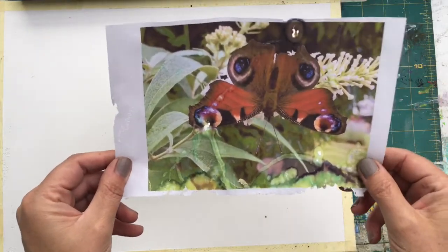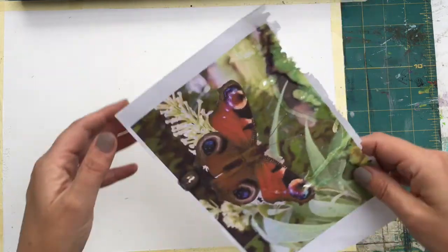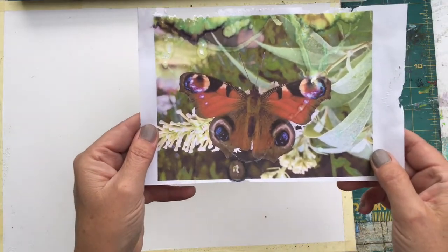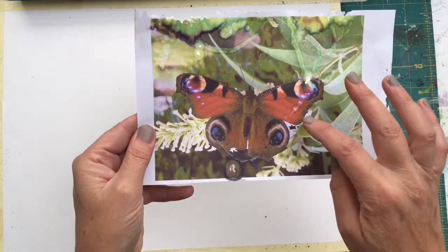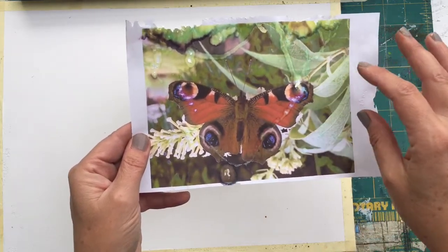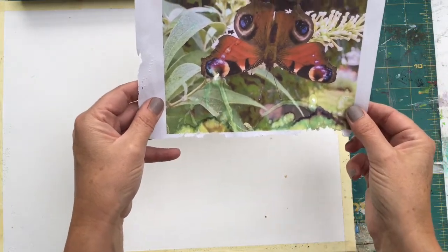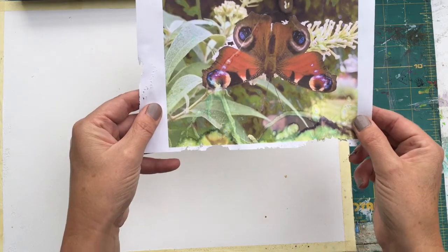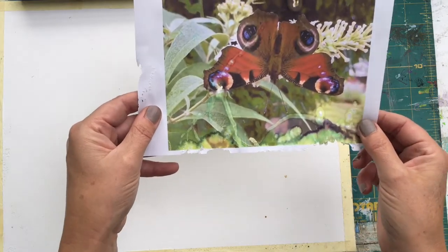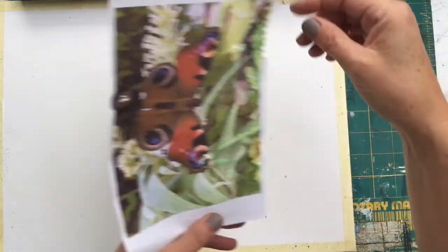Anyway, so this butterfly, I took the picture and it was hanging upside down. So if you want to do it the right way up, then that's grand, but obviously you need to turn the flower upside down as well, and the leaves and things like that. I'm just going to do it the way it was, which is upside down, but like I said, artistic license again. If you would rather it was that way up, then turn it.